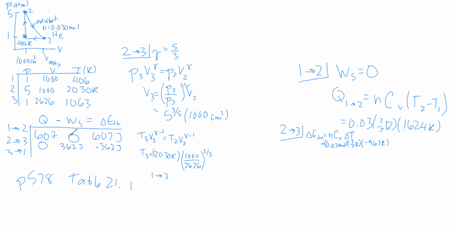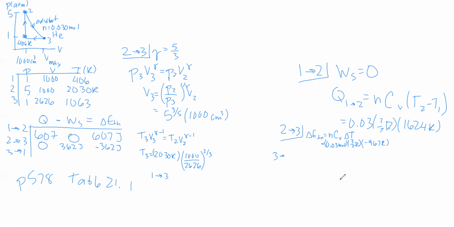But you've got to make sure these signs make sense to you. There's a Q minus this positive number equals the negative change in energy. And then for the last one, for the last table, we don't get a freebie. We have to do all these straight up. Fortunately, they're not hard. So we can just do them.